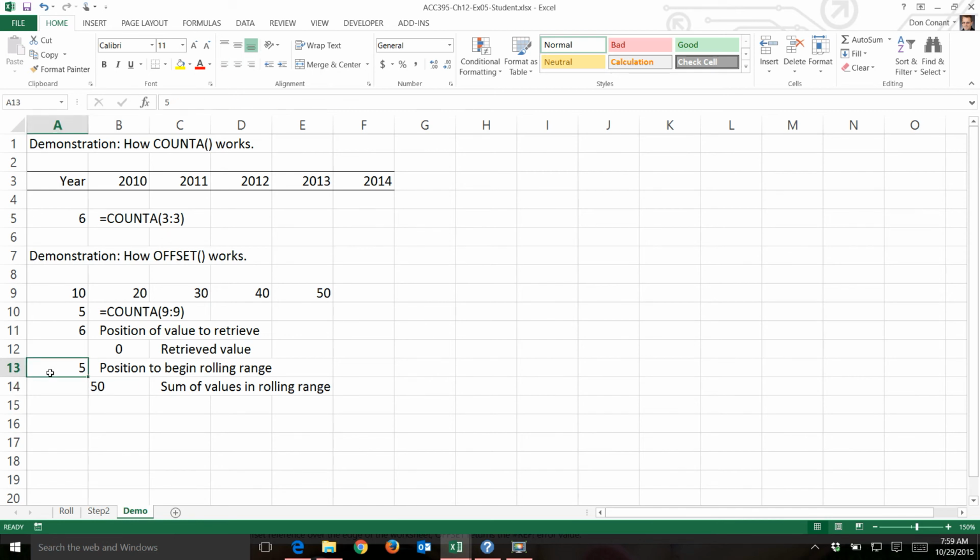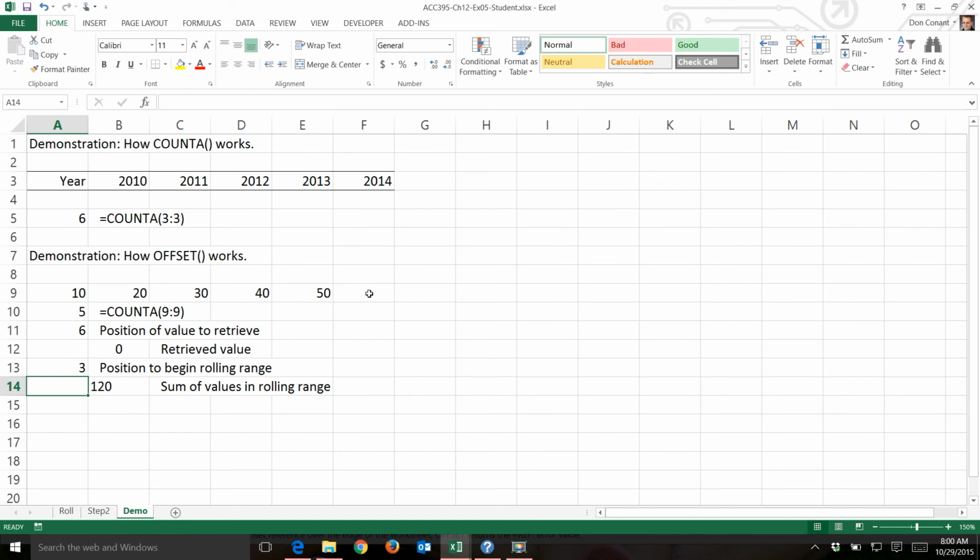If I change this to 4, now it sums 40 and 50, starts at position 4 and goes to position 5, returns a 90. If I enter a 3, you can see that it expands the range to include these 3 positions, starting at position 3 and continuing to, again, position 5 that the CountA is returning.